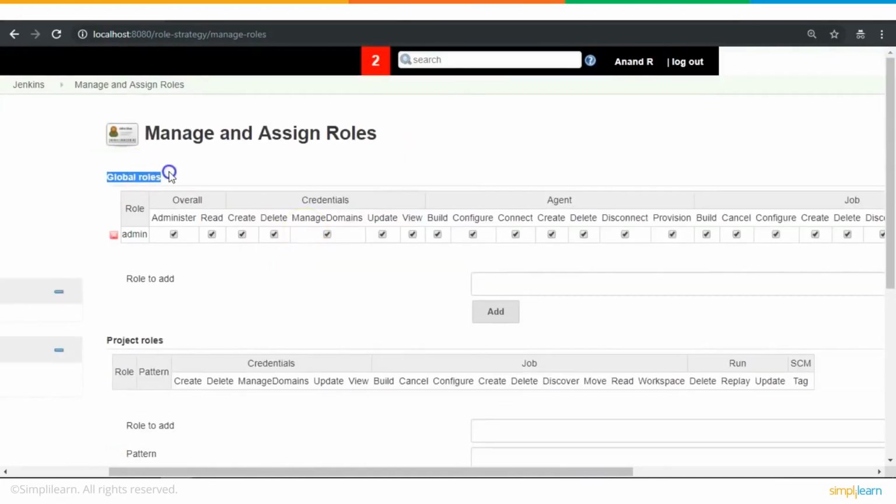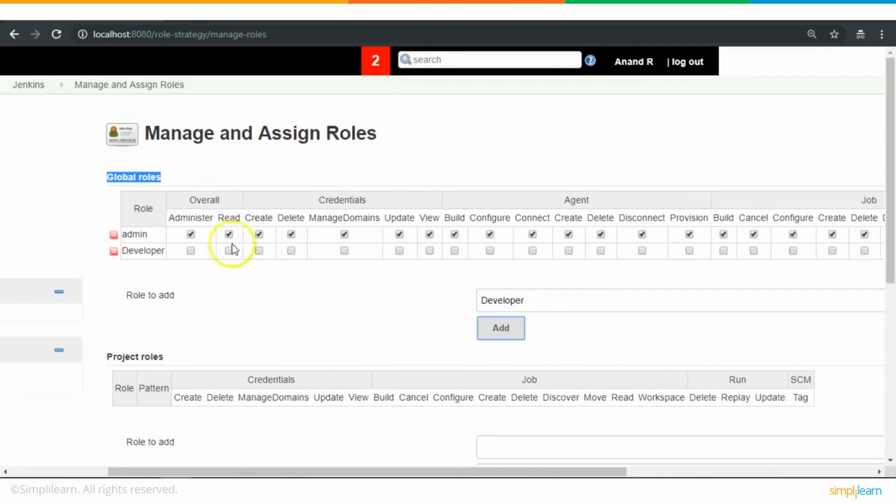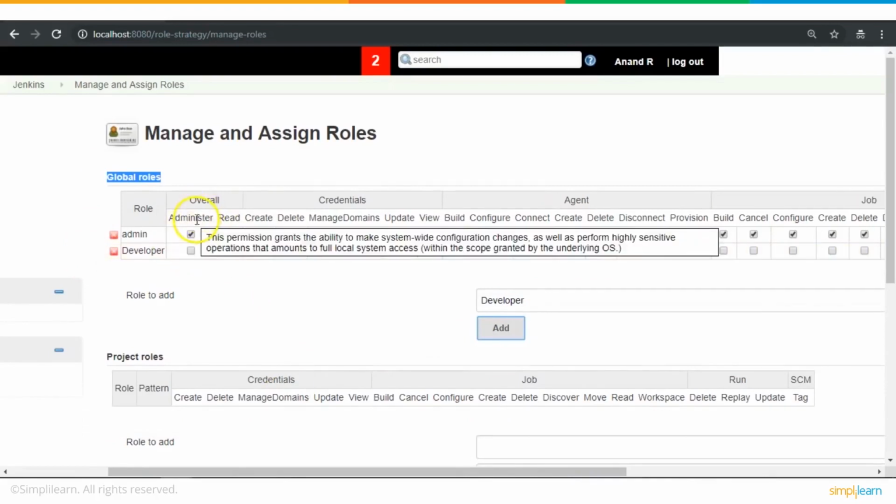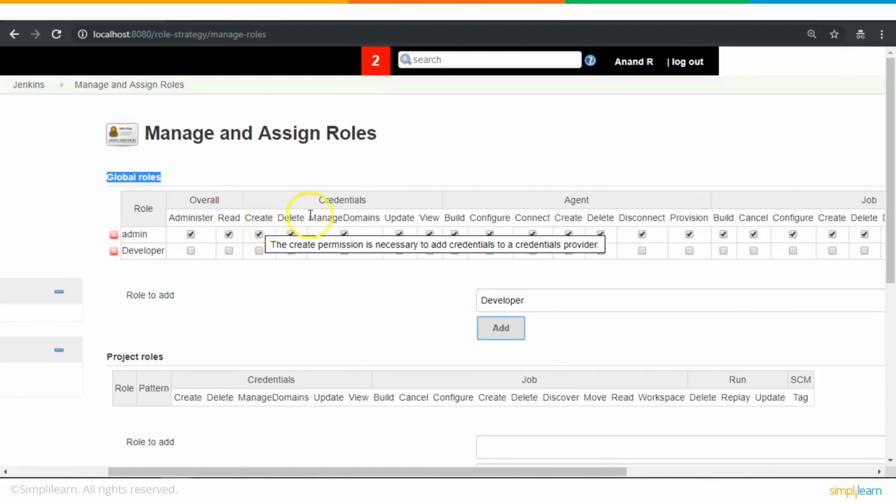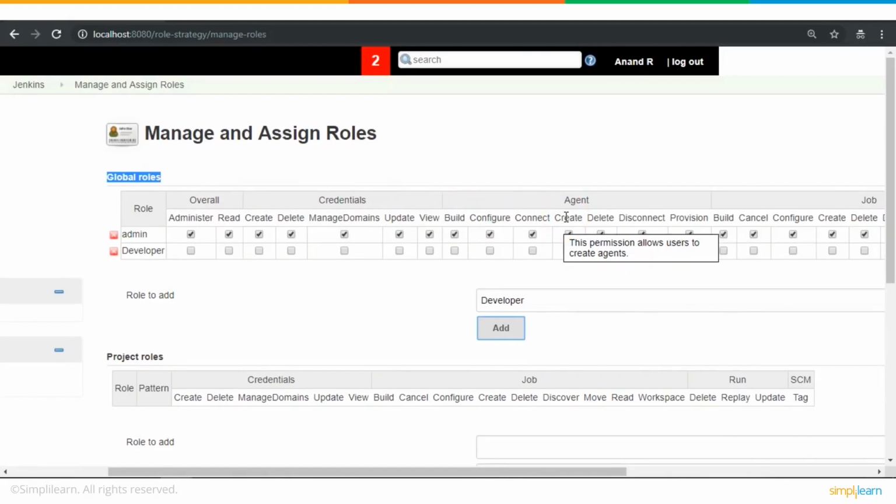At a very, very high level, which is a global role, let me just create a role. A role can be visualized like a group. So I would create a role called developer. Typically, the Jenkins instance or the CI instance is owned or controlled by QA guys. So QA guys would need to provide some sort of limited access to developers. So that's why I'm creating a role called developer, and I'm adding this role at a global role level. So I would say add this here, and you would see this developer role. And for each of these options, if you hover over it, you would see some help on what these permissions are specific to.